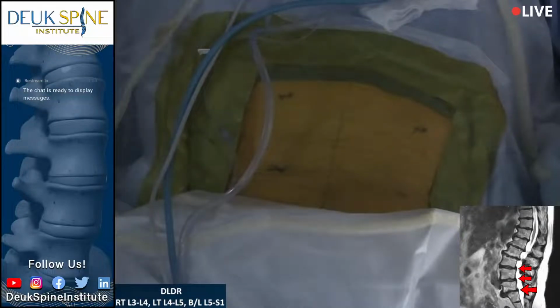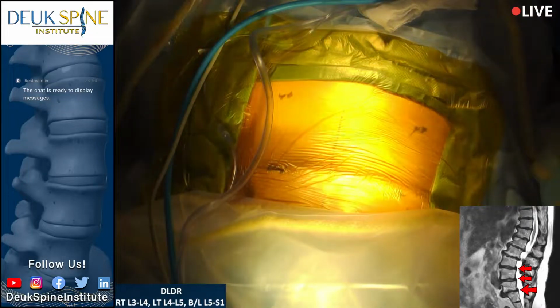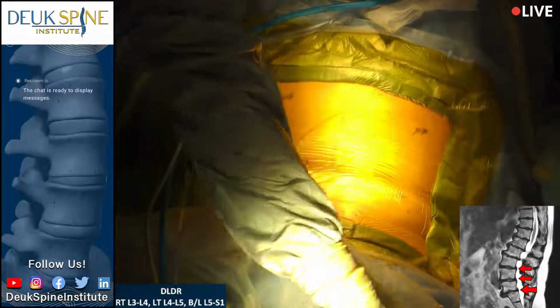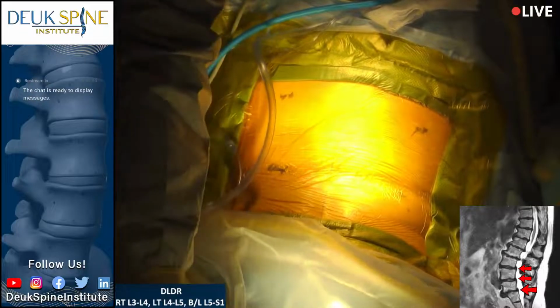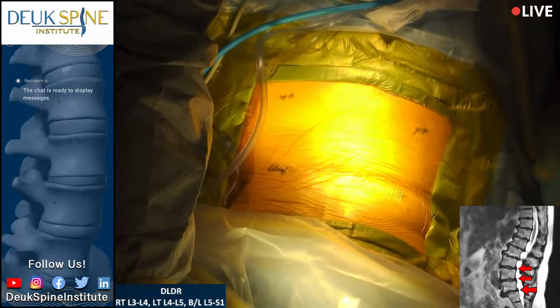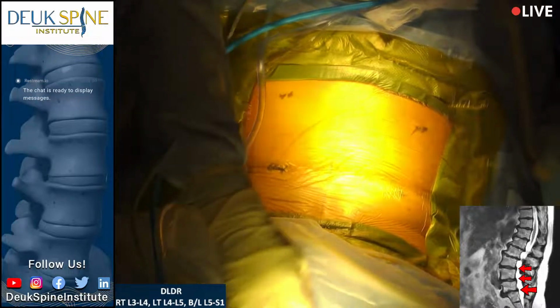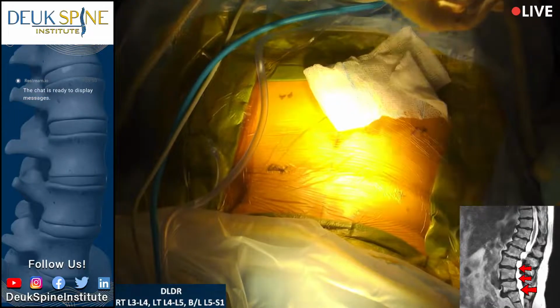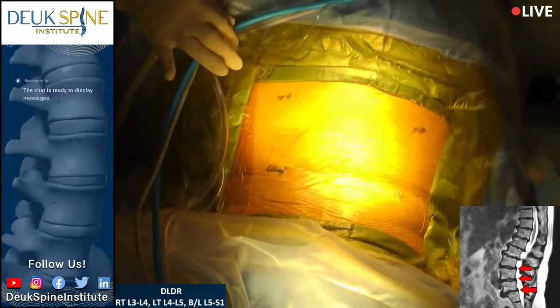All right. Very good. Let me see the MRI, please. So our patient is having pain in her back and legs from problems with her spine. Those problems include herniated disc, degenerated disc, slip disc, slip bone, spondylolisthesis, scoliosis, all kinds of stuff going on. But the back pain itself, we believe, is coming from 3 discs, which we're going to repair today.